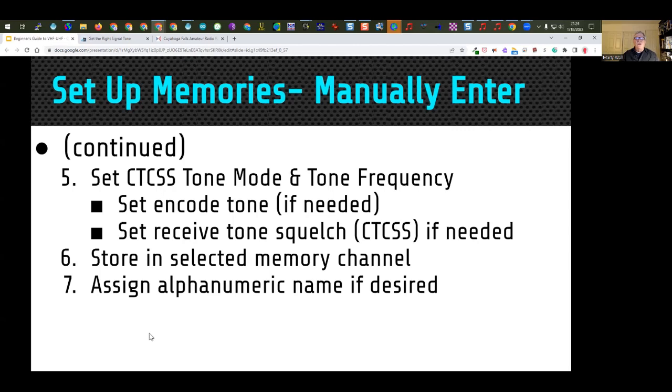remember, having a tone squelch means you can't hear what's going on the frequency unless that tone is being sent by somebody else. So if there's somebody strong near you that doesn't have the tone, they may blank out your receiver. Your radio hears it, but you don't, and you may not know that somebody is calling you because the radio is basically blocked from putting audio through because there's a strong signal, stronger than the one you're trying to hear, and it doesn't have that tone. So I would not set the receive side of the tone unless your group specifically instructs you to do it.